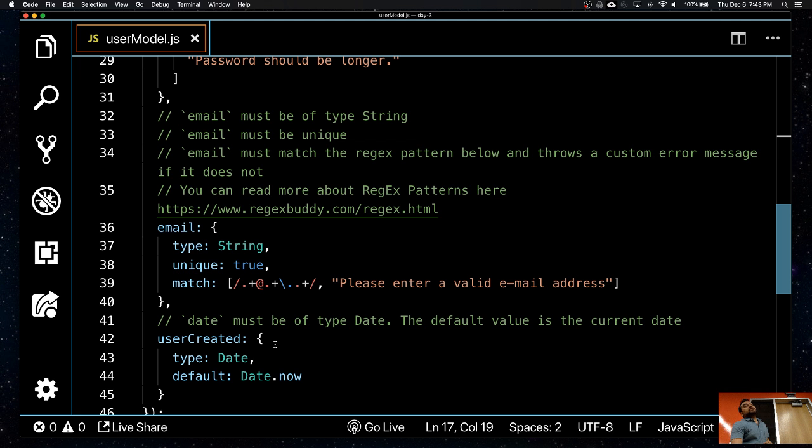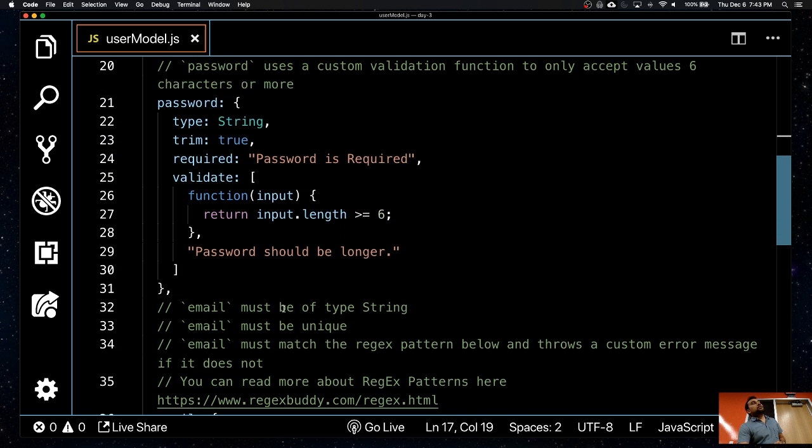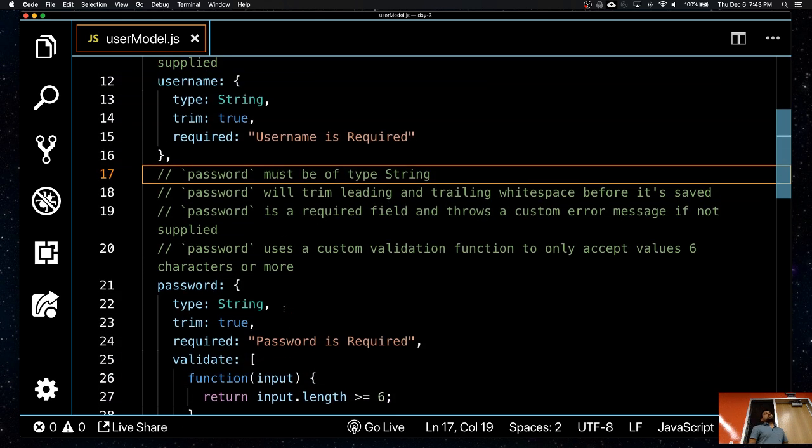And the last one is the date. You're not passing it in. If you see this default, if you don't use this one, it's going to default to the current date and insert it into your MongoDB database. Okay. Any questions on this one?